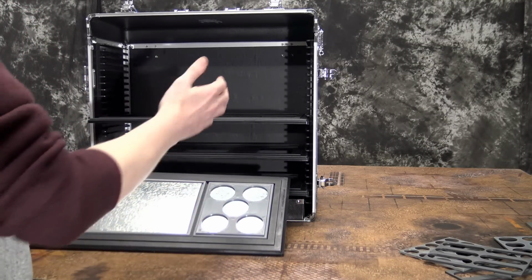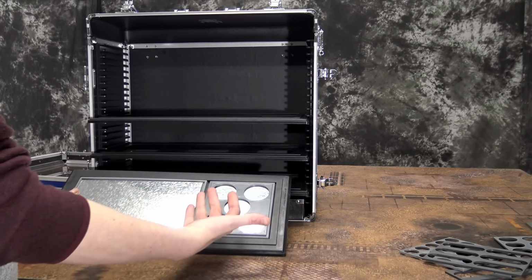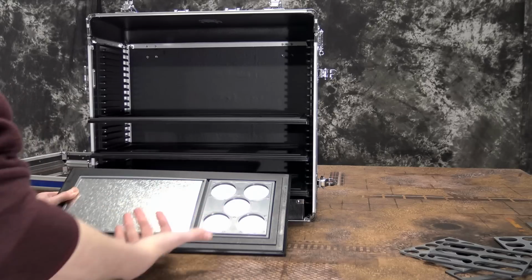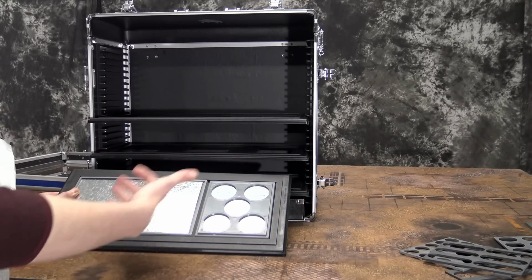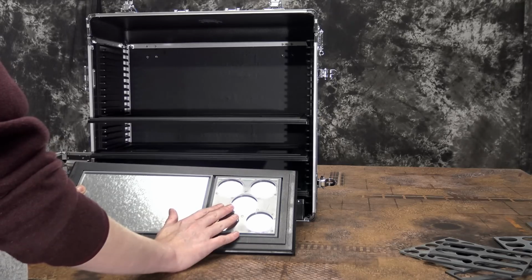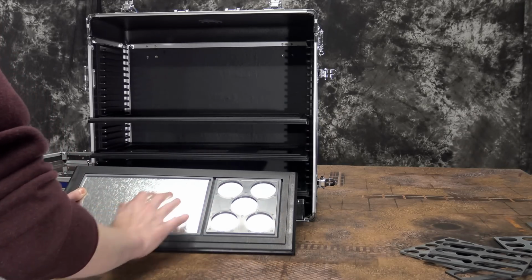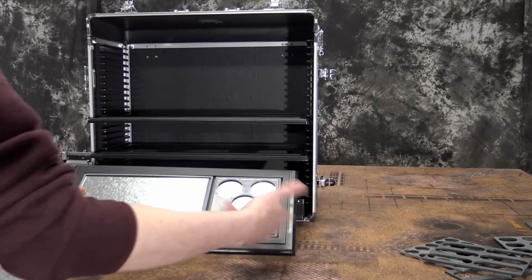And not only do you have a great looking display case, but also a way to transport them, you know, maybe not on an airplane in a cargo hold, probably carry on, but definitely in a car, definitely down to the gaming store there. So you can see, you can put 3 of these unit trays in, or, you know, 2 like this, or 1 long one, etc., etc., etc. The sky is the limit.